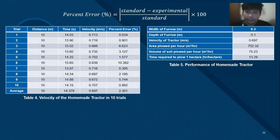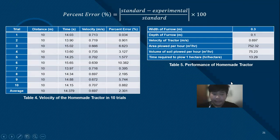So we got here the table for the velocity of the homemade tractor in 10 trials and the performance of the homemade tractor, which is the width of the furrow, depth of furrow, its velocity, area plowed per hour, volume of soil plowed per hour, and lastly, time required to plow 1 hectare.